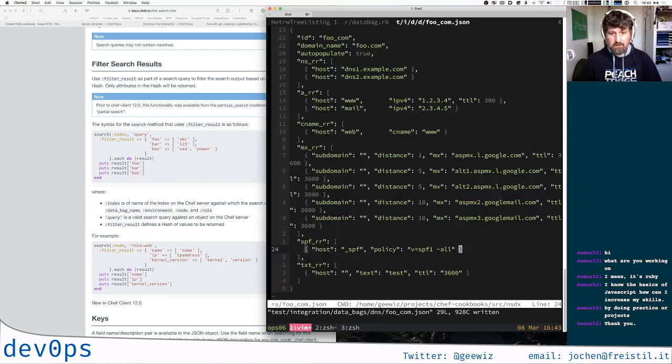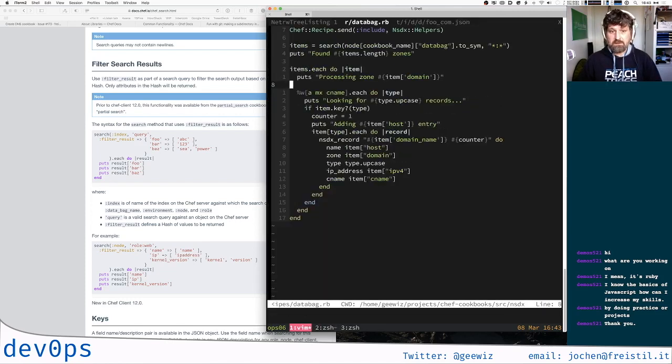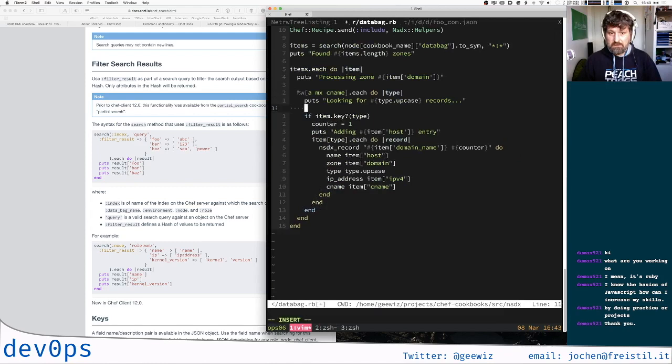Huh. Even though, oh, it's all suffixed by _RR for resource records. So that's where we have to fix our stuff. So we'll call it hash key.